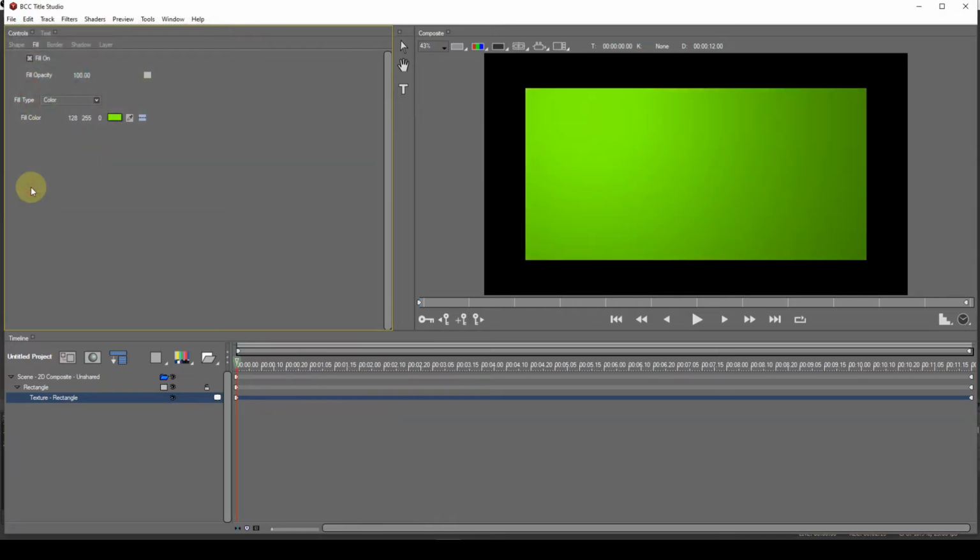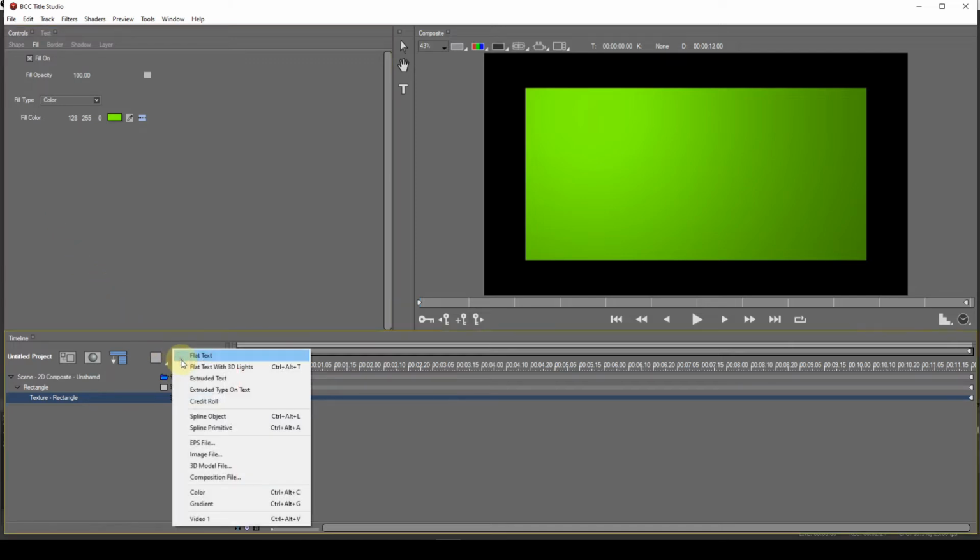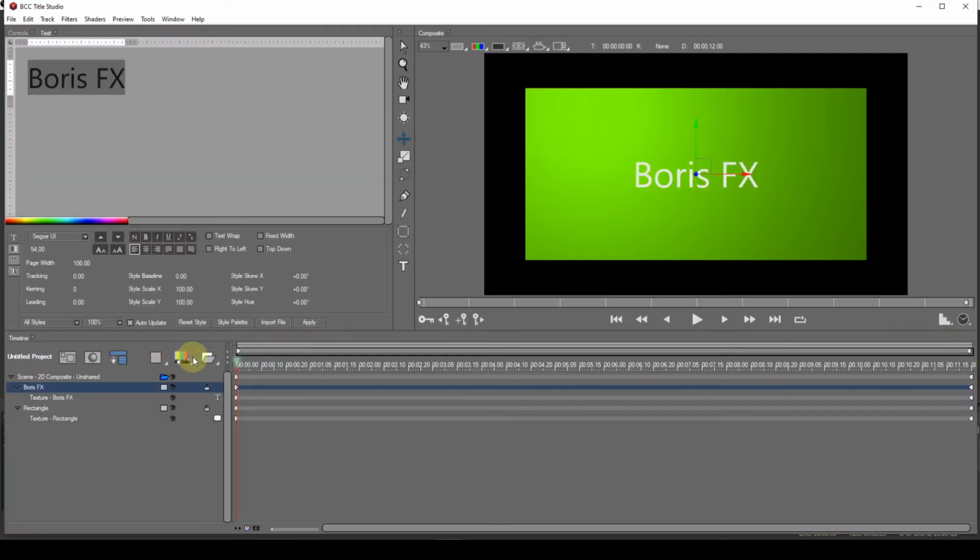I can now add some flat text. To place this string away from the spline primitive, I'll decrease its position Z parameter.